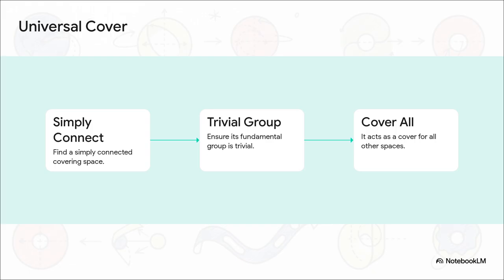Because the trivial group is technically a subgroup of every single group, this space acts as a covering space for all other covering spaces. A mathematician might spend 20 minutes drawing a crazy, complicated, infinite fractal tree just to visually represent the universal cover for a wedge of two circles, but its underlying purpose is beautifully simple. It is the absolute geometric ceiling of our algebraic dictionary.